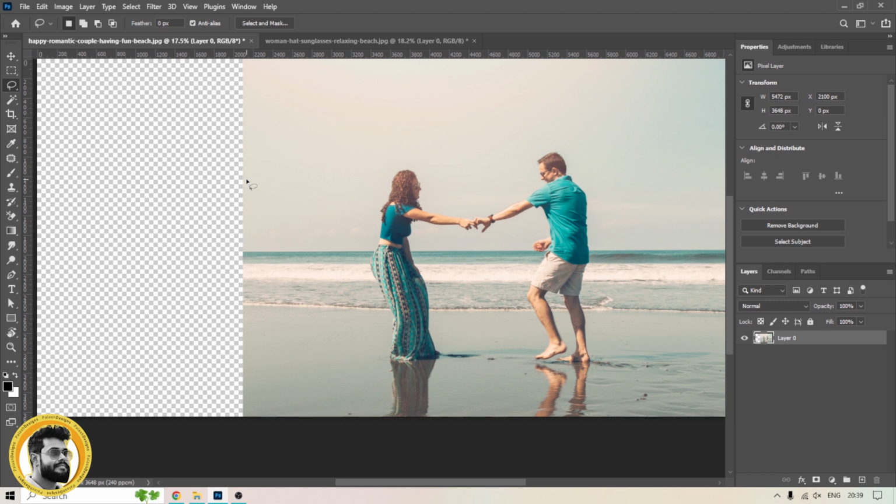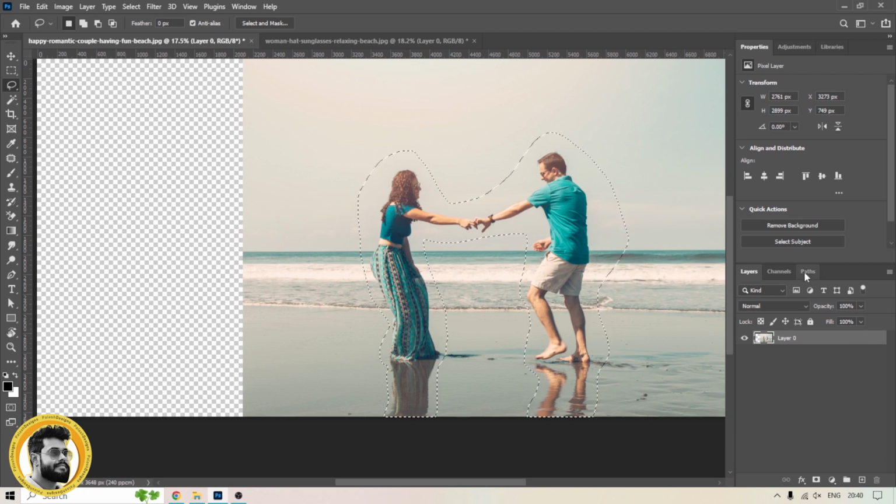So we will pick the Lasso tool. You can select it by pressing L as well. We'll make a rough selection of the subject over here. We'll also take the reflection as it is proportionate to the subject.